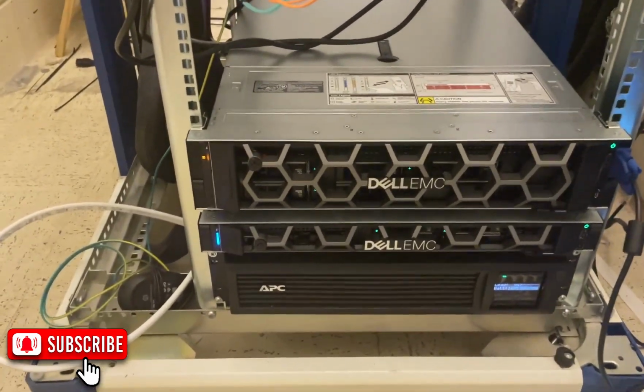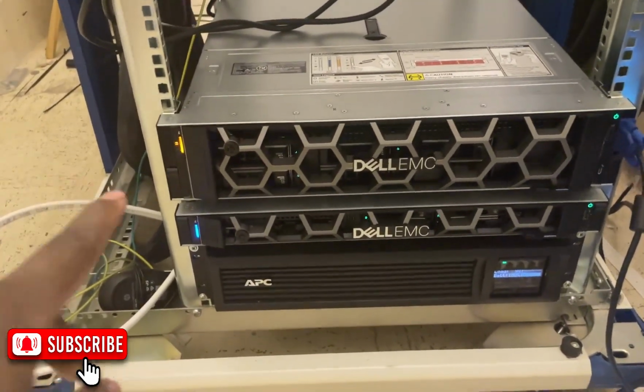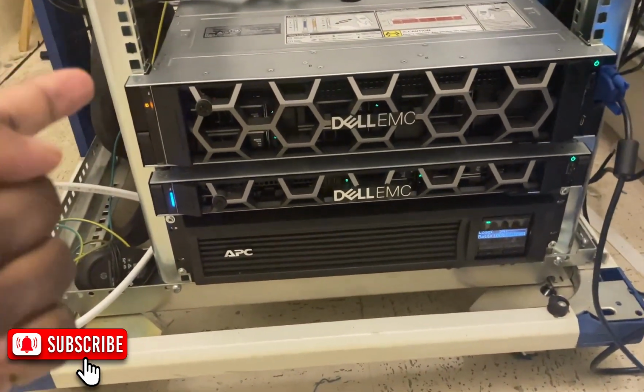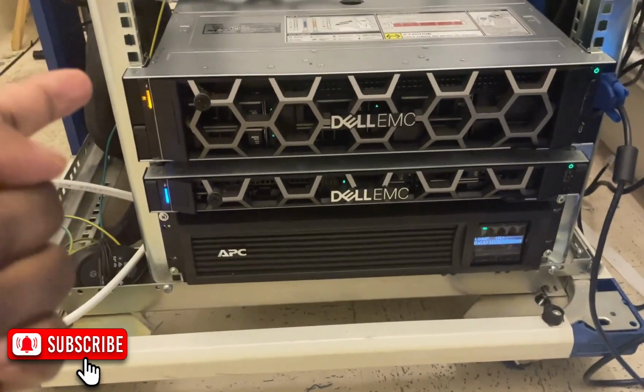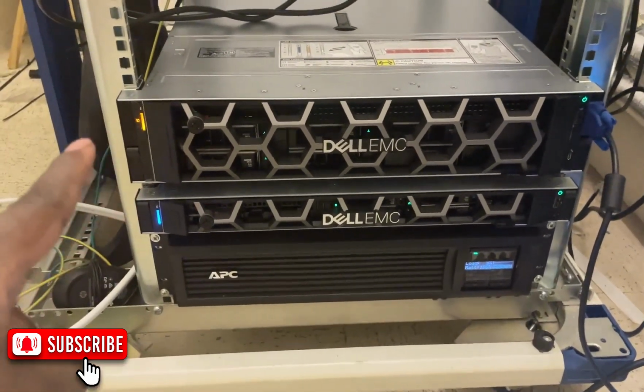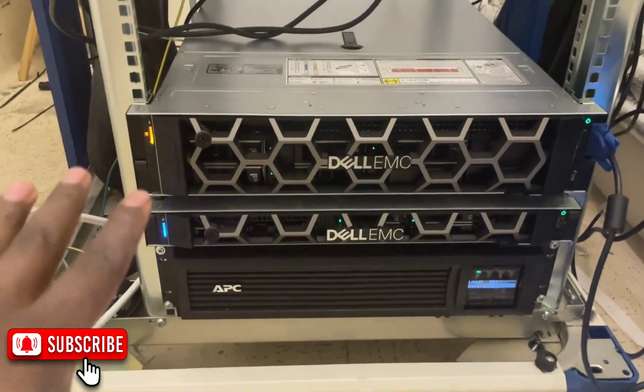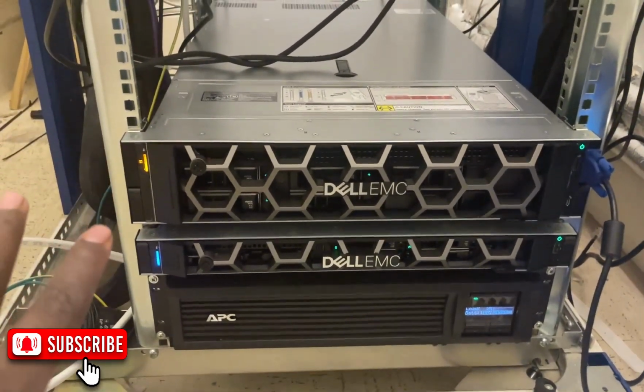Well, the fault with this basically is I haven't connected a second power cable yet. So it's only detecting one power cable. Once the second power cable is connected, it will have a blue LED light just like the one below, and that should show that it's all functioning and fine.